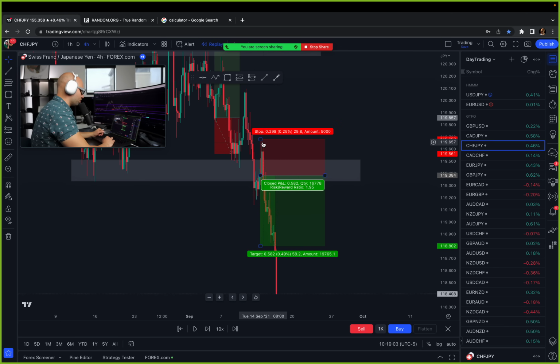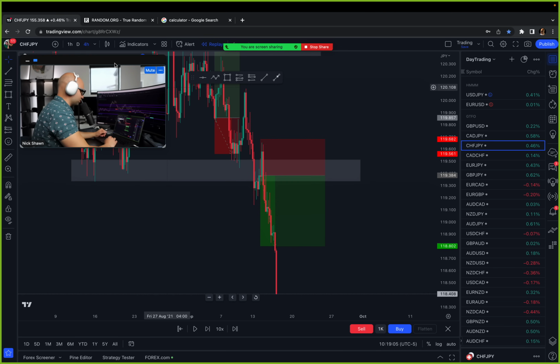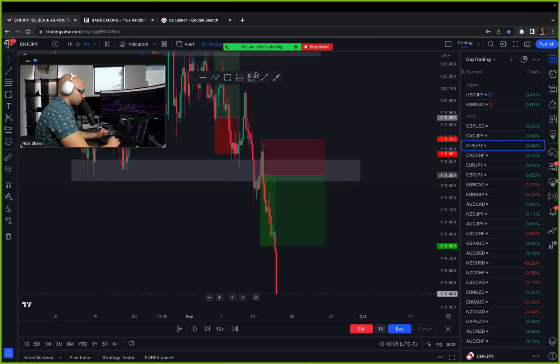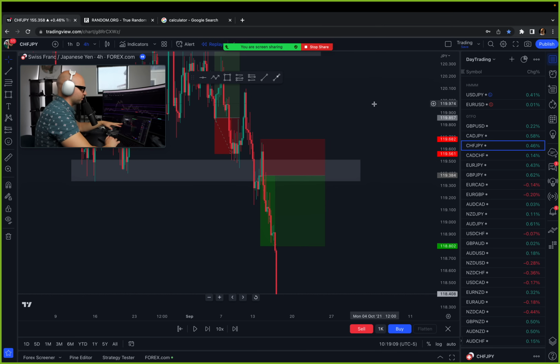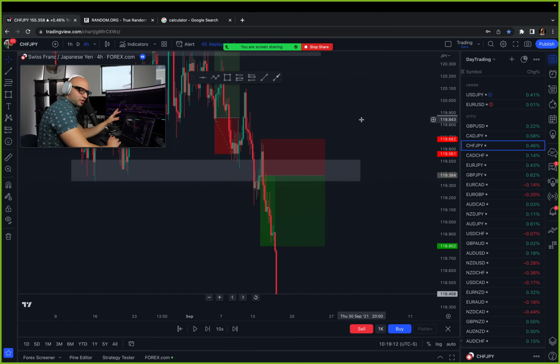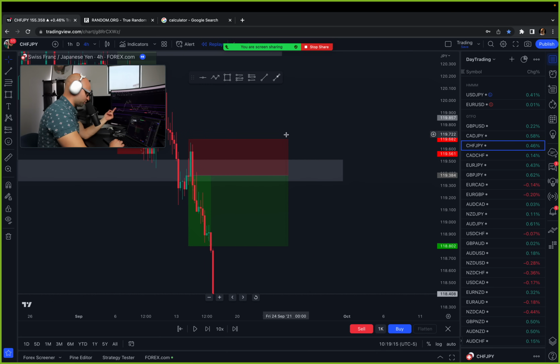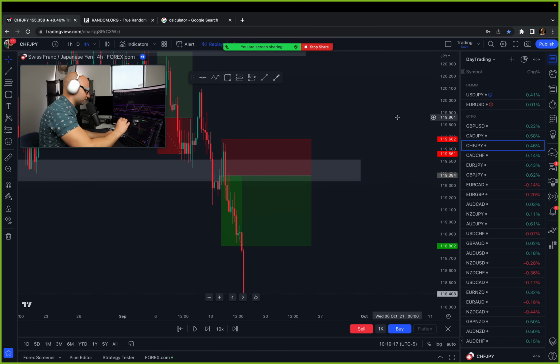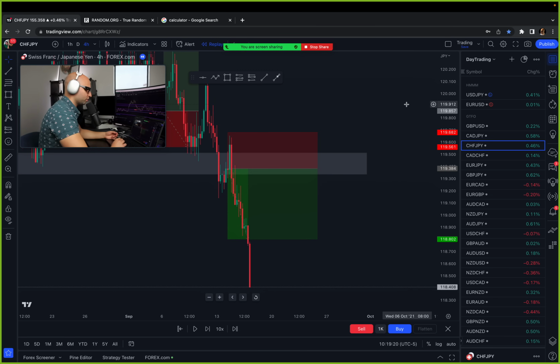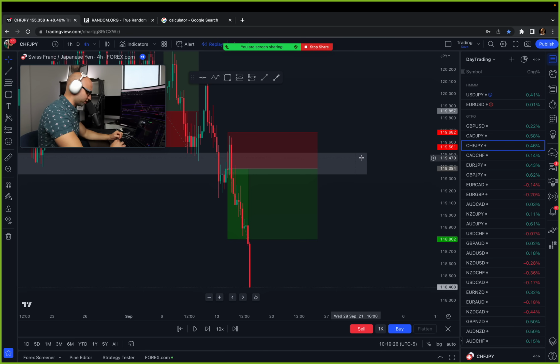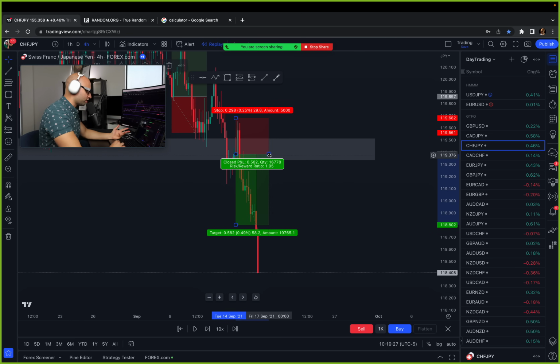So it does. It narrowly misses the stop. Luckily this is the 4-hour chart, so the spreads will be nice and tiny, so this wouldn't have hit. If this was the 1 minute, I probably would have said that was a stop out, because the spreads would be wide enough to hit. But on the 4-hour chart, the spreads are not going to be that wide. They're going to be pretty tiny, even with Forex.com, a regulated U.S. broker. I'm not affiliated with them, I just use them. They're one of my brokerages that I use, and they still have small spreads. So sweet, we risked $200 on this trade.